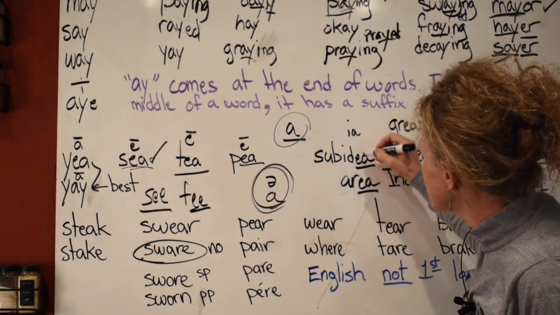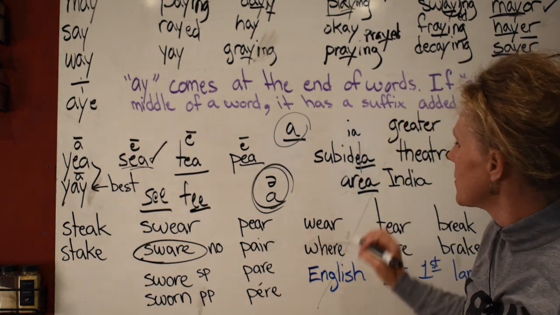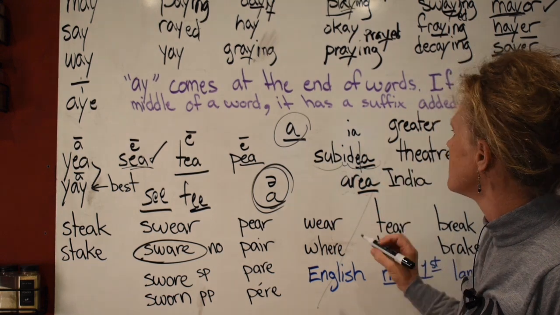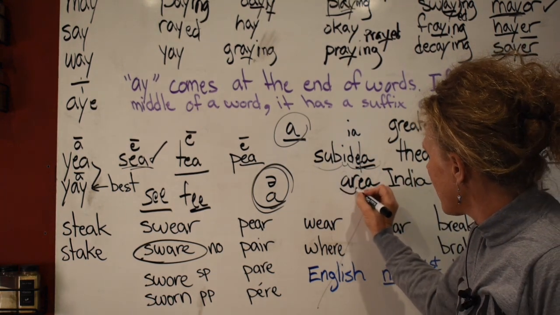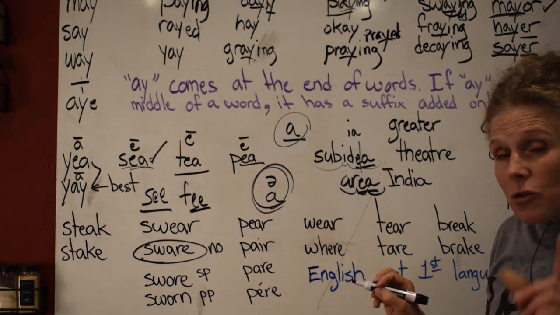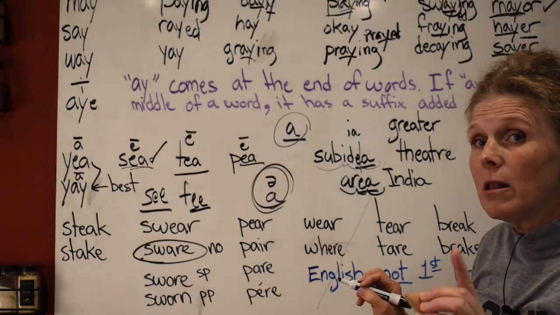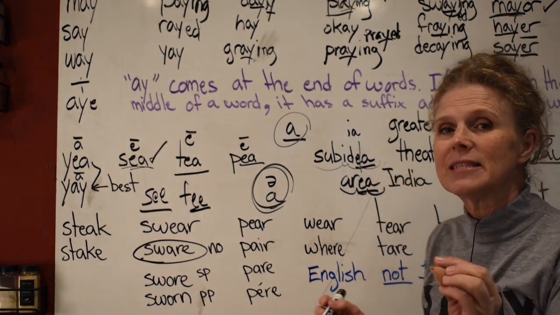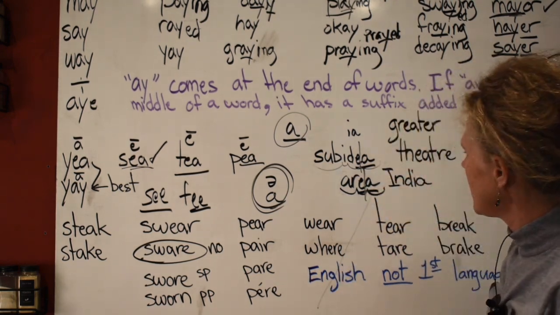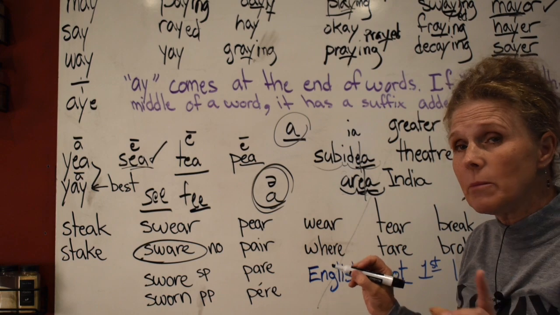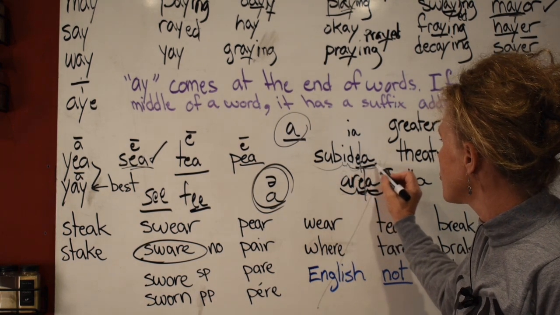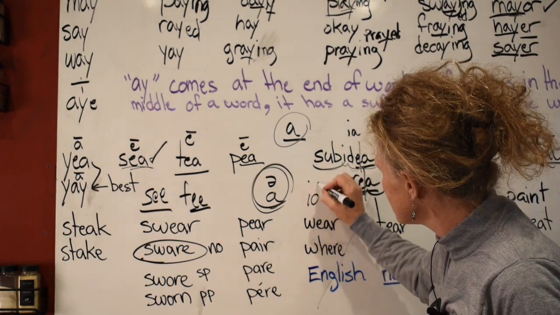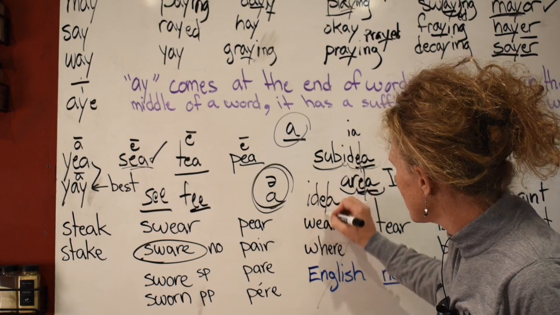Look what it does. It splits right down here. This one says air E. So that is unusual to spell E like that. So once in a while you're going to get EA that says E. It breaks right here. You have 1, 2, 3 syllables. In this word it's 4, but if you want to do idea, it's going to break here.